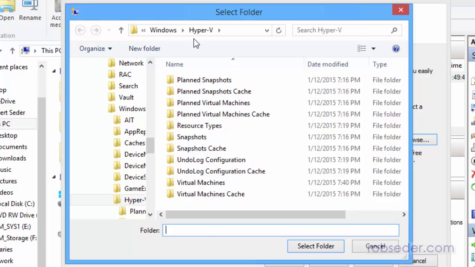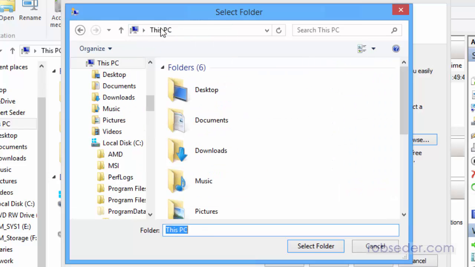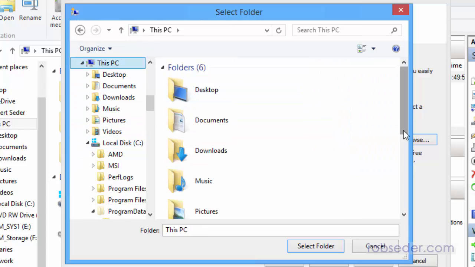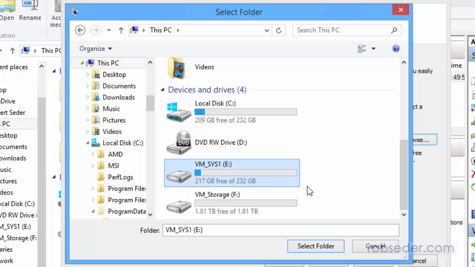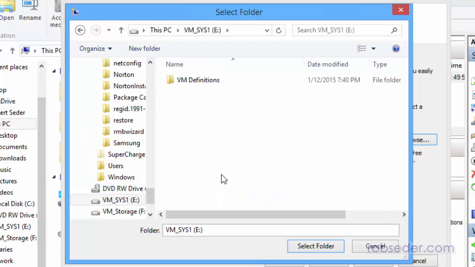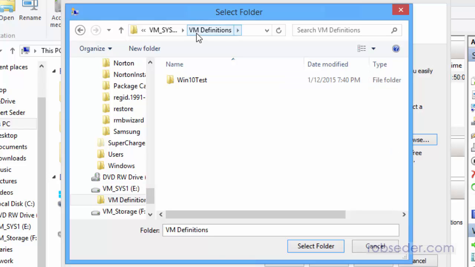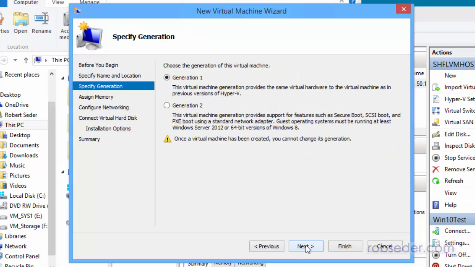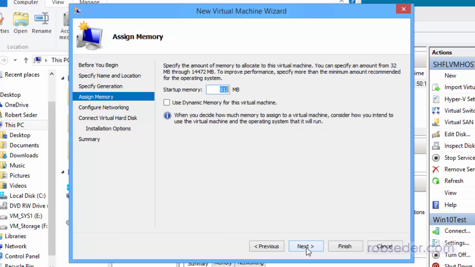As far as where I'm going to put this, we talked about that within this PC, there's an SSD for all the system drives. So on the SSD is where I'm going to put the root drive, or the C drive for this server. So I'm just going to point to the VM definitions directory. That's sort of the root of where all the VMs are. I'm also going to copy that for my next machine. I can click next. Again, I always choose generation 1. I've never gotten anything to work with generation 2.